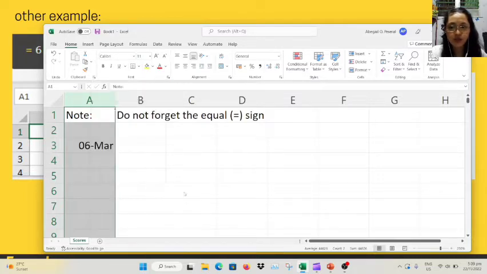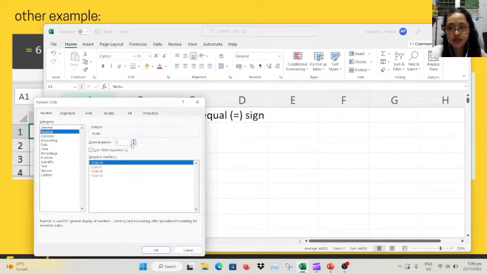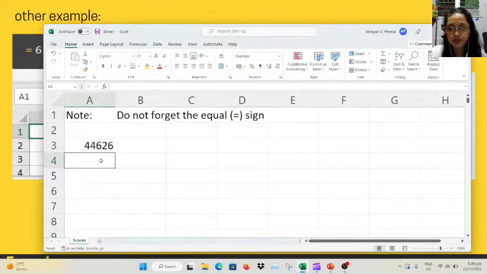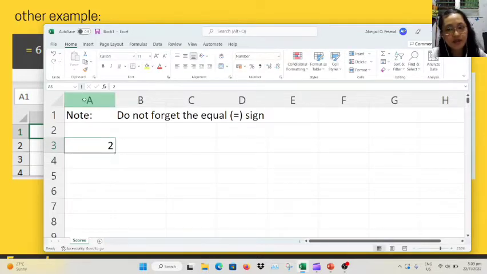discussion, we have to format this one into a number because we are using a number and we do not want a decimal place there, so we put 0. So again, we write 6 divide 3. If I'm not going to put an equal sign, it just shows like this. Right, you noticed it is equal to even though I did not put an equal sign because it is formatted into a number.